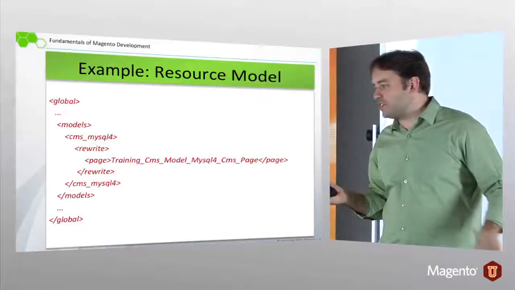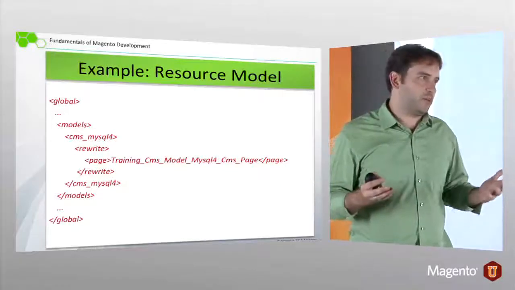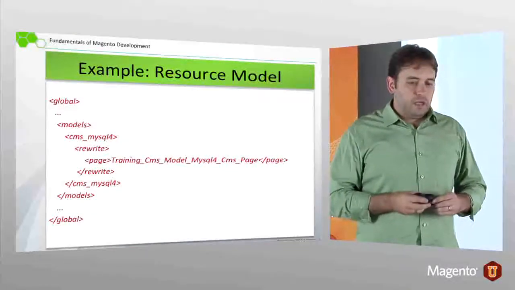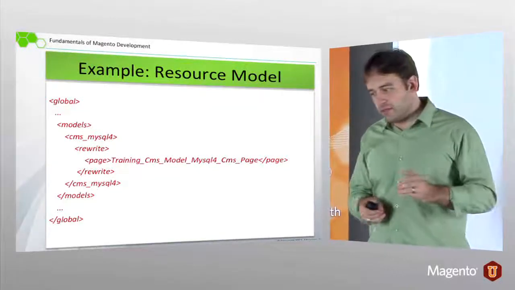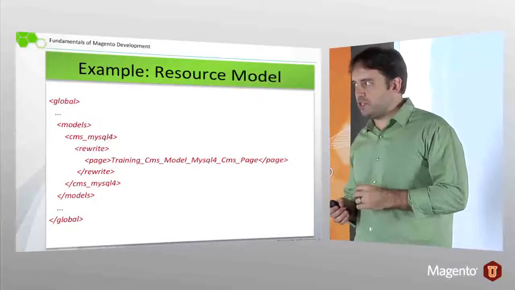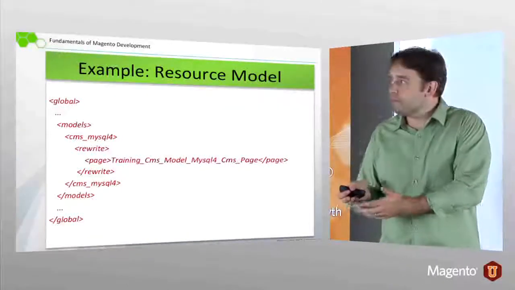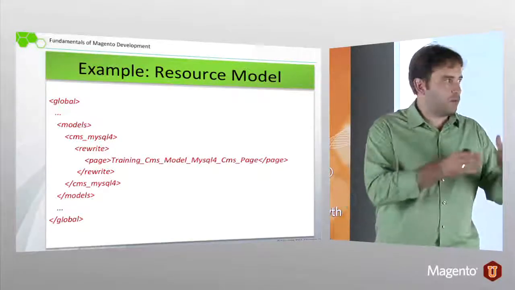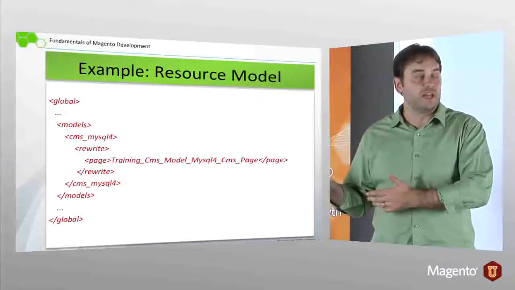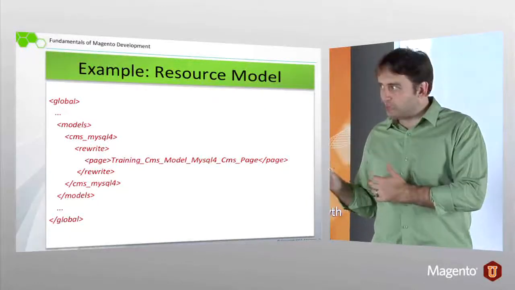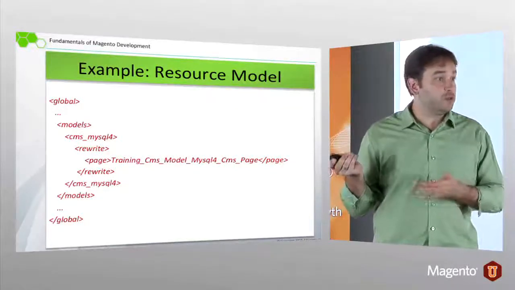I think you could do something. Say you have an extra additional table of information that you always want loaded with your page object. You could customize the resource model to do that. So whenever you get your entity from the database, you create your CMS page object, call load, and give it an ID. That has to talk through the entity model to the resource model. The resource model will grab that out of storage. So if you customize that to do something, it's really pretty easy. This is what you would need to do in order to do that.